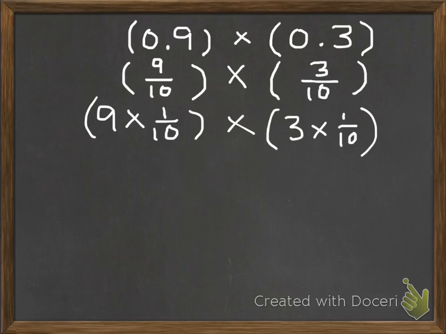Now here comes the part where we talk about our properties of multiplication, specifically the associative property of multiplication. The associative property of multiplication allows you to group or regroup the numbers in different orders and multiply them in different orders. We can regroup them to make our multiplication a lot easier. So let's separate out our whole numbers and our fractions. Highlighted in blue and circled in blue are our whole numbers, 9 and 3. Let's put them together in a new parenthesis, 9 times 3.